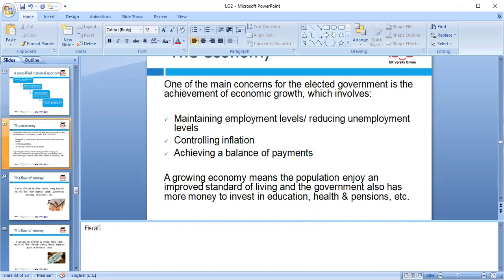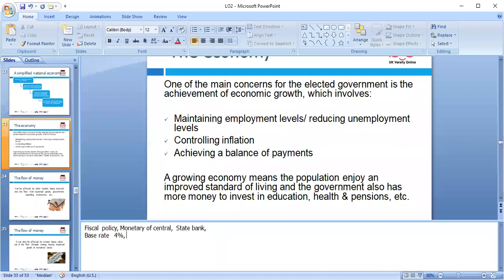We can look at fiscal policy, which is the policy of central government on taxes and spending, because in some industries the government injects more money than in others. And monetary policy is the policy of the central bank, which in other parts of the world we call the state bank. It increases or decreases the base rate. At the moment in the UK, the base rate has gone up to 4%.